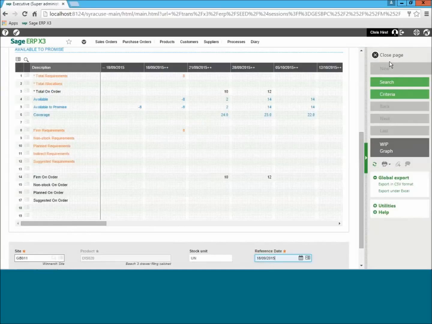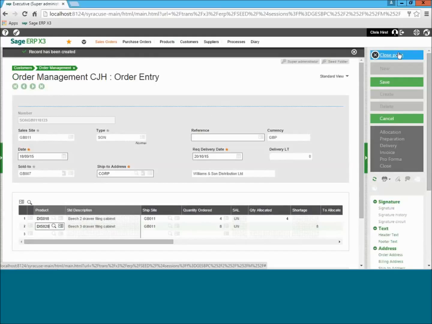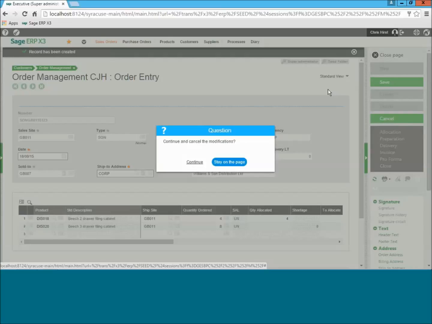Now if I had the authority here as a sales user, I could automatically assign one of those forthcoming orders in. But in this company, we don't let salespeople do that. I leave that to the buyer to do. So we're going to come back to this order later, but for now I can finish that order and I know that that customer has been satisfied and that the goods are coming in.